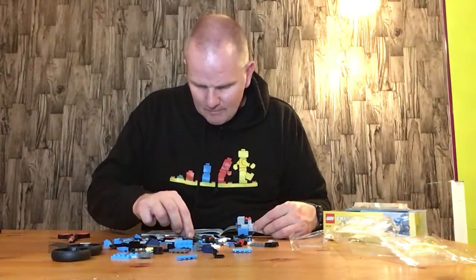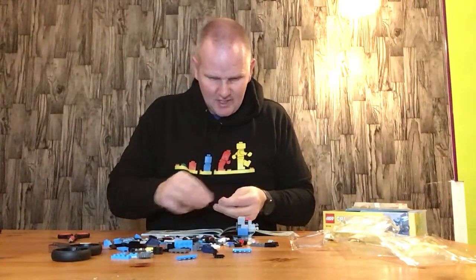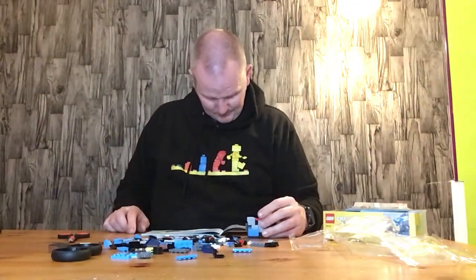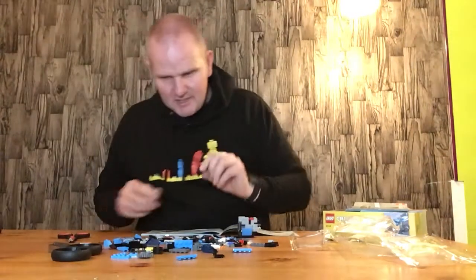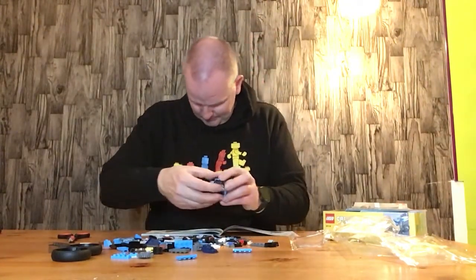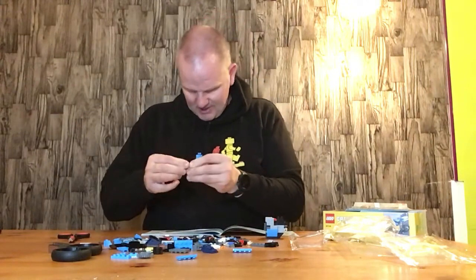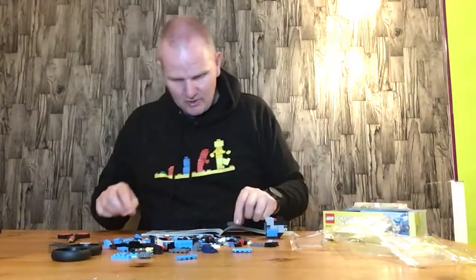Then we have a couple of the black 2x1s, so basically two of these, and a grey 2x1 with two holes in it. That piece goes on the front there like so. Then we have a couple of black 6x2 right angle pieces. These go on the top here. Then we got one of these, a grey cylinder and a green upside down roofing piece. We've got to make another one of those.